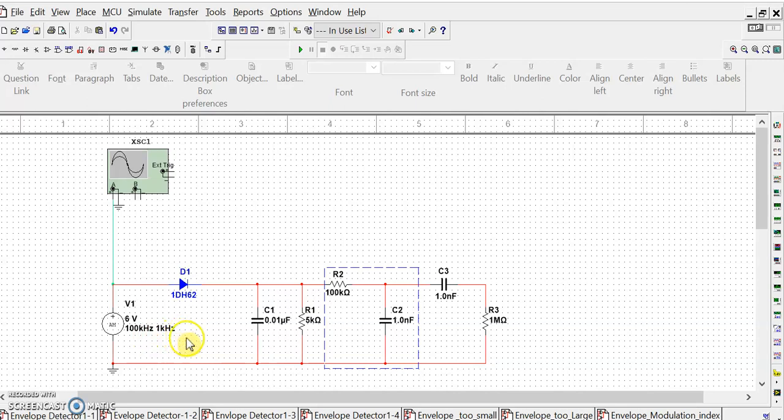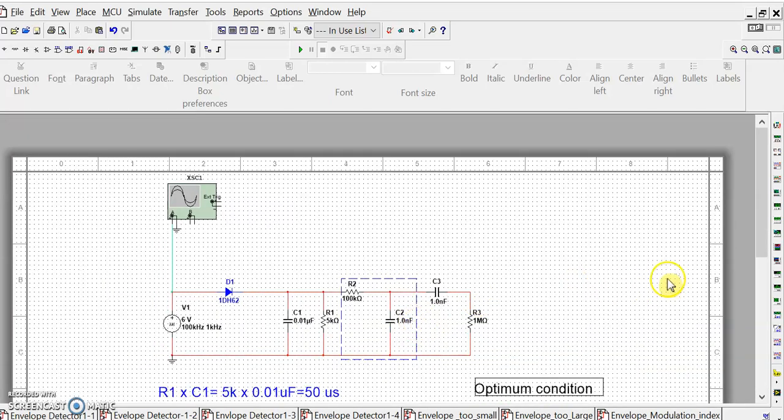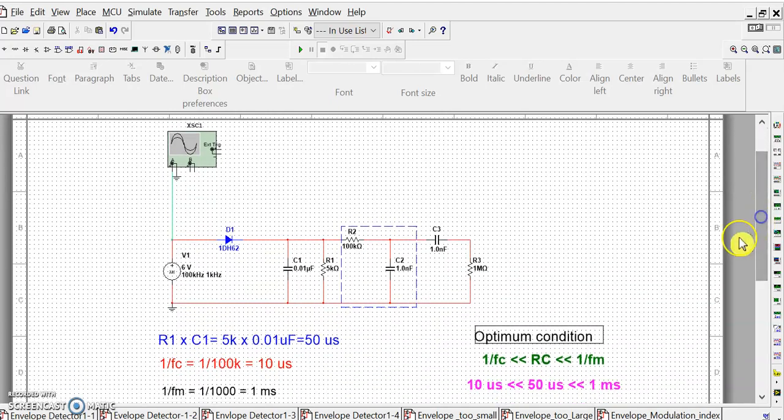Moreover, I have selected the values of R and C in such a way that the condition which we have discussed is fulfilled. The RC time constant is equal to 50 microseconds, while the carrier frequency is 100 kilohertz.